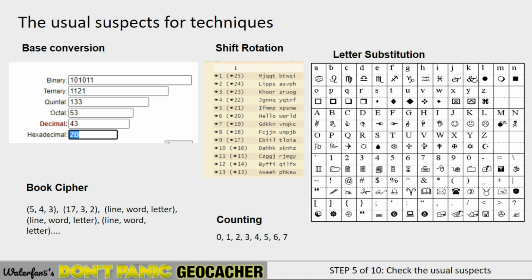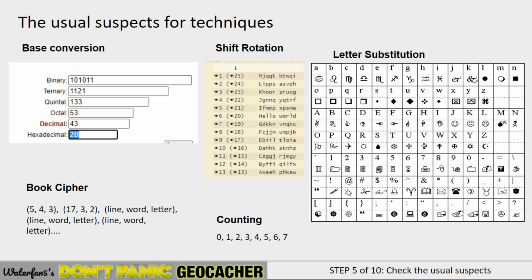It is a common technique, and the geocaching.com website uses it itself with ROT13, rotate 13, right? Where every A is basically converted the other way around, so it's kind of like the opposite of the alphabet. So this is something that you have to take a look at: is there a shift rotation?